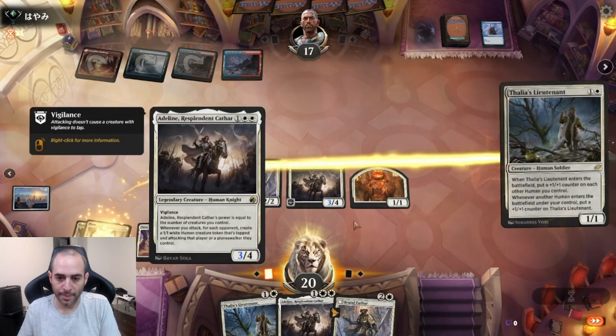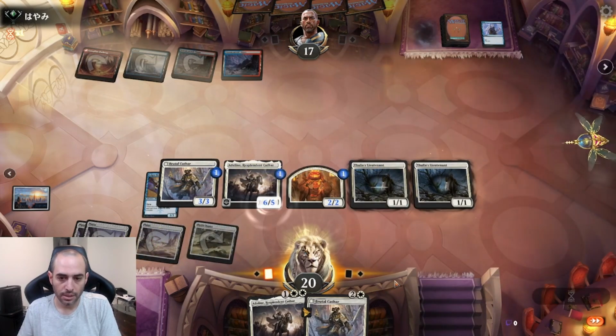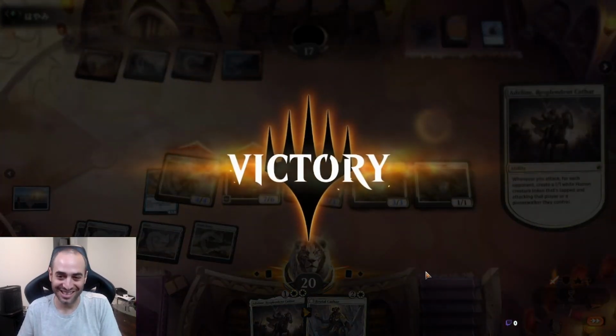They weren't able to bring back the Phoenixes, so now this game's over. Just going to double Lieutenant here, and they might concede. I don't think that even if they bring back any number of Phoenixes, they're going to beat that.